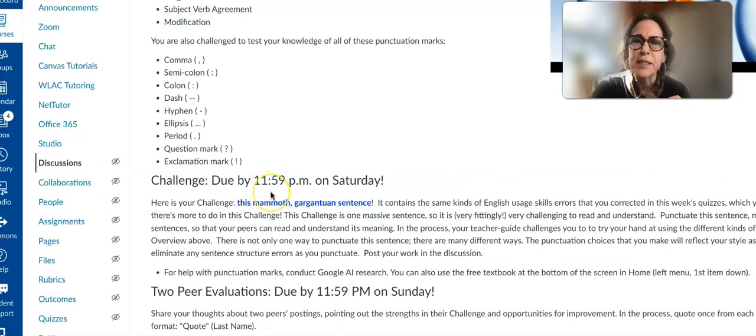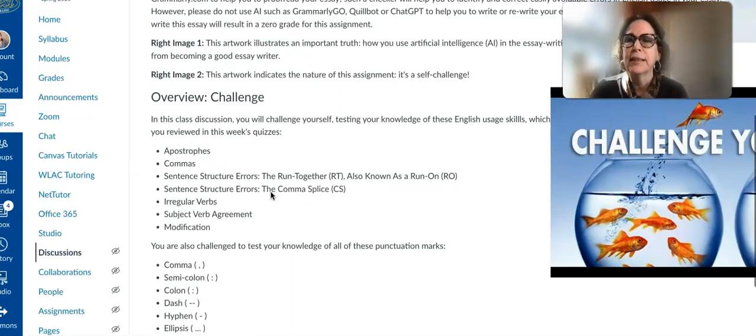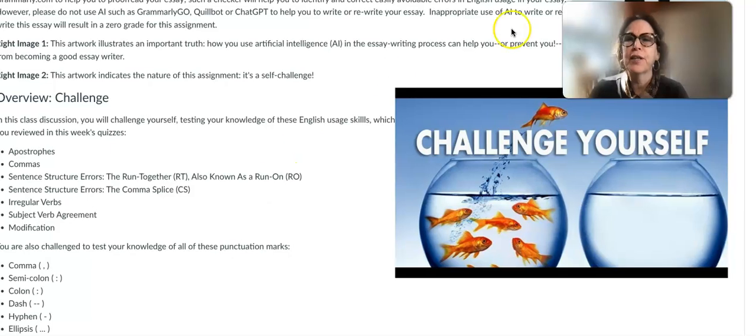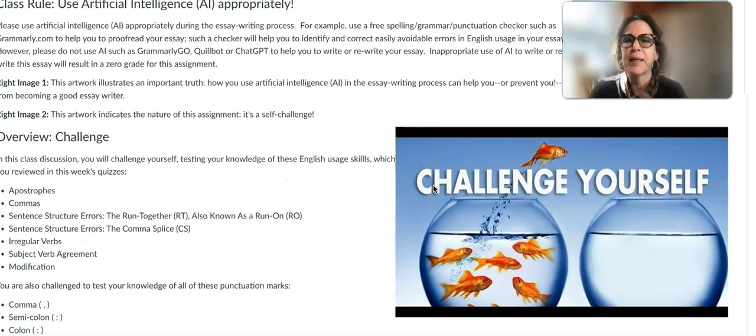So what else about this assignment? Well, let me just go over here because I love this little image I picked of the fish jumping from one fish bowl to another, of challenging itself. And that's what I want you to do. I want you to challenge yourself to move into a bigger, wider world, to do things that even you don't expect yourself to be able to accomplish sometimes, that yes, you can do it, okay?